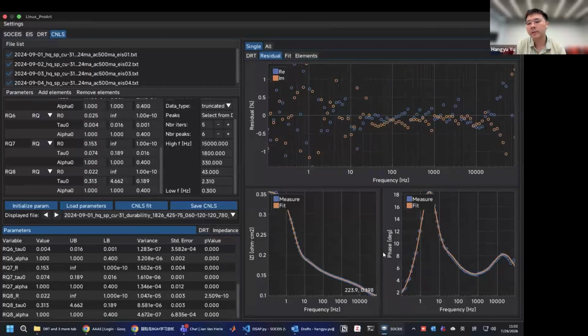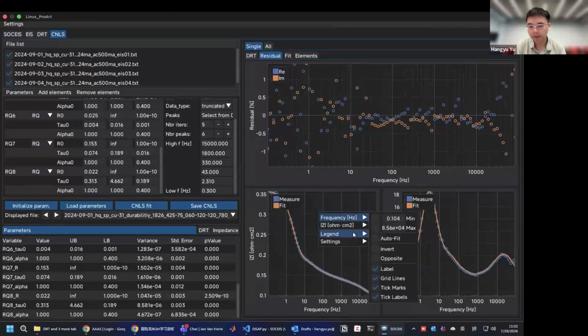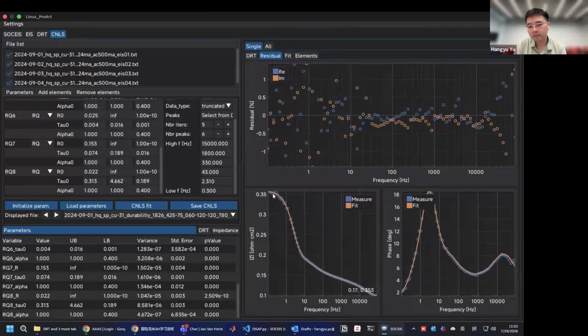You can see how the equivalent circuit model impedance behaves corresponding to the measured data. Let's put the legend to the right-hand side. You can see the fitting curve matches the measured data quite well. So we can say it's a confident fitting.